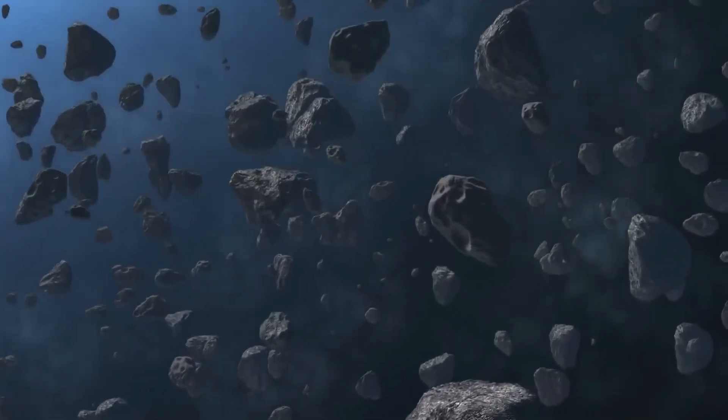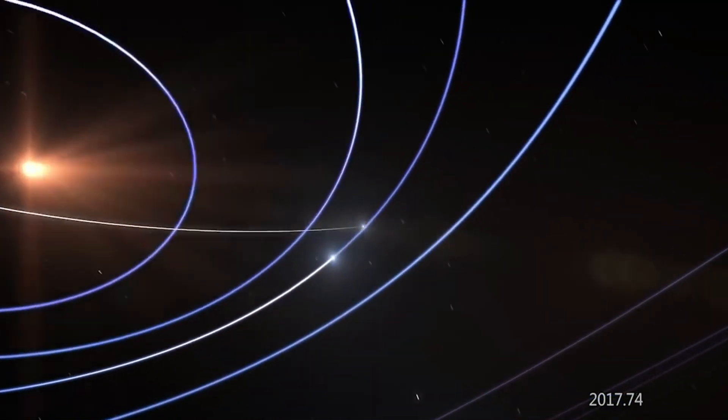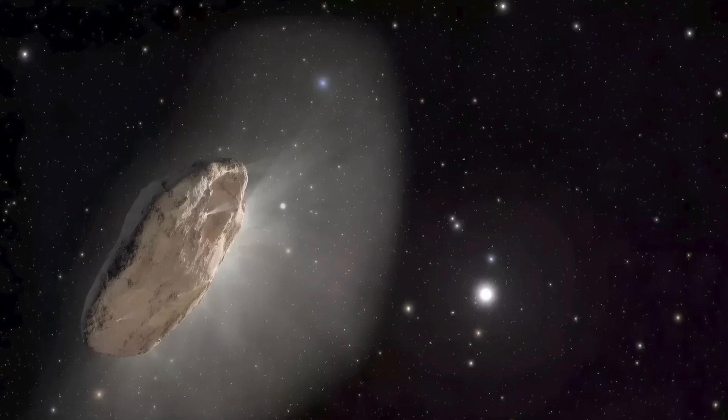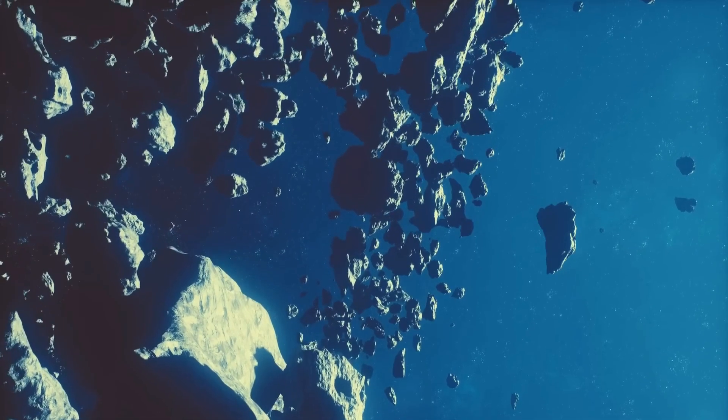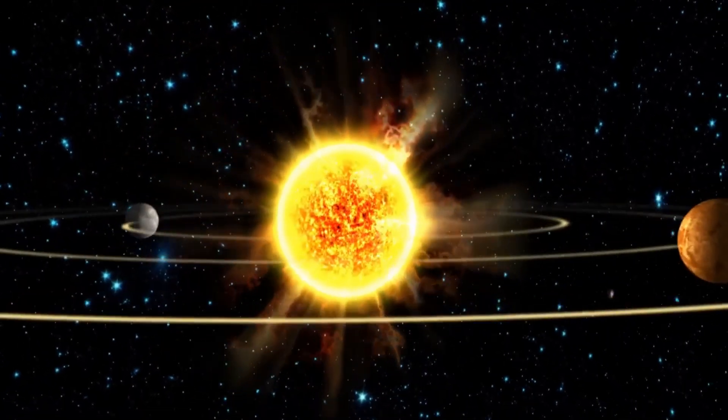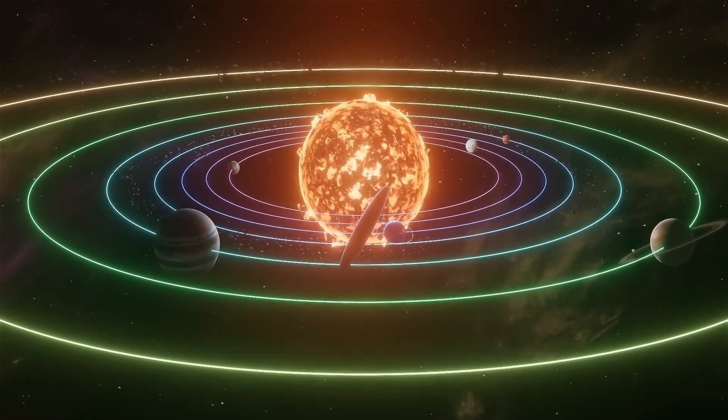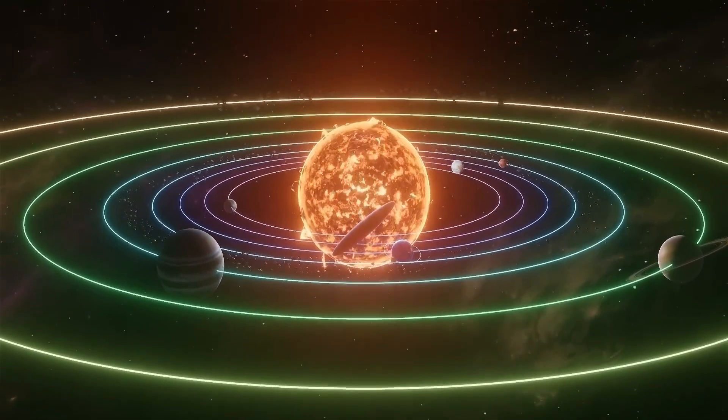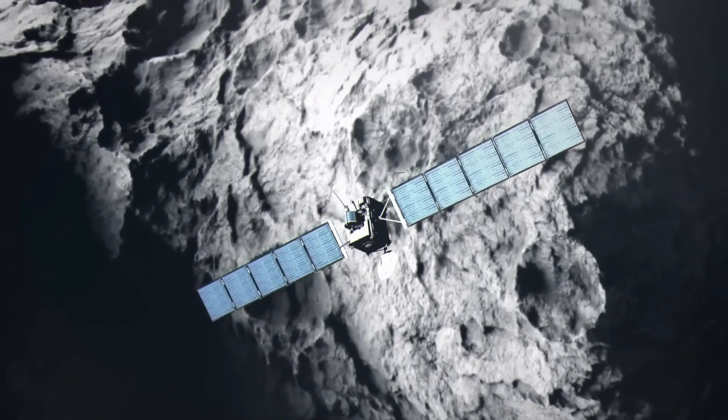This sparked the alien hypothesis, generating debate and interest within the scientific community and the public. The idea of an unknown object navigating our solar system raised concerns, especially as Oumuamua appeared unaffected by our sun's gravitational pull during its journey through space. Beyond displaying a more potent propelling force than typical comets or planetary bodies, Oumuamua exhibited a consistent thrust, hinting at deliberate movement. It appeared as if the object accelerated to avoid the sun's heat and return to its point of origin beyond the solar system.